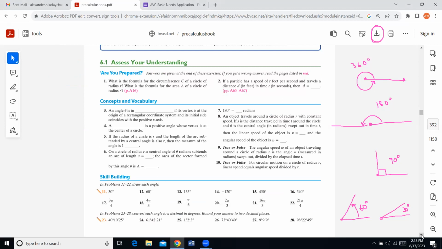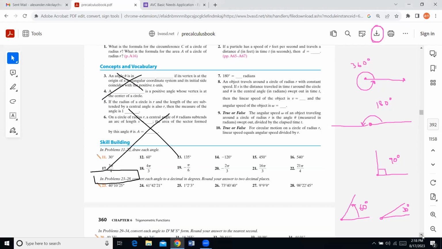So anyways, when you get to the end of the section, there are various exercises. So what to do for the homework? First of all, I don't ask you to worry about this. Are you prepared? And vocabulary. Actually, vocabulary is what I'm talking about during the lectures, all these degrees and angles. So that's what you will see anyways. But what you need to do is problems from the so-called skill building set of exercises. And that's what I am also going to do.